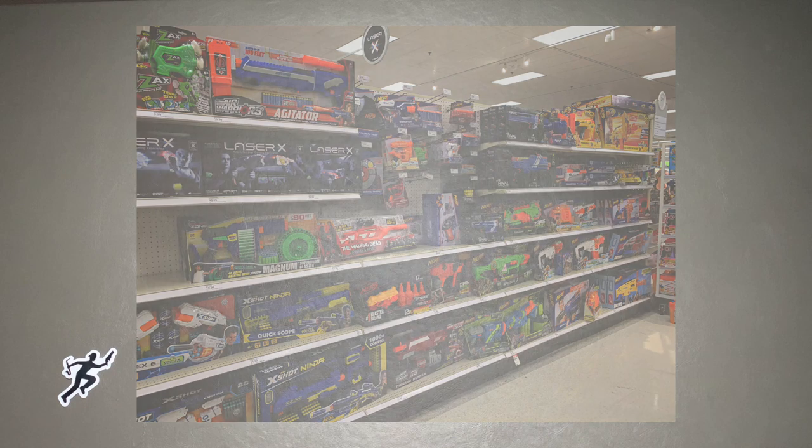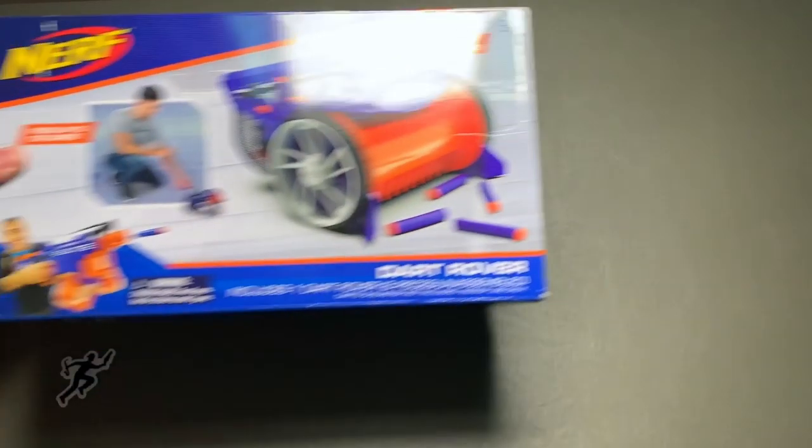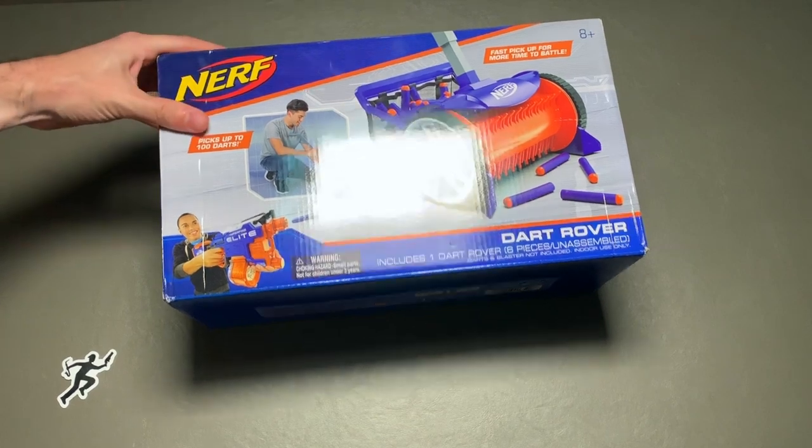But I had one thing I saw there that caught my eye, and I asked on Instagram, would you be interested in seeing me pick this up? And unfortunately, people were very interested in that, and Instagram, them's the rules, got to abide by that. And so, for your benefit, I give you the Dart Rover.